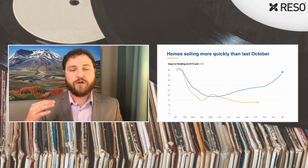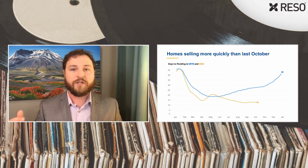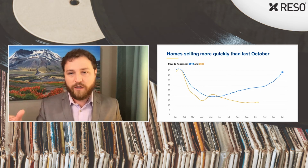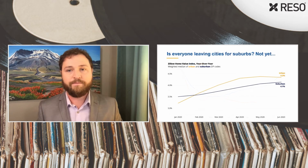Again, you can also see here, this is comparing against a fairly typical year, 2019. There's a very pronounced seasonal pattern, and that 2019 seasonal pattern happens virtually every year, where homes slow down a bit as you get out of the summer, really out of late spring. Home sales just take longer and longer. That didn't happen this year. Everything got kind of dislocated. You can see the bump during the lockdowns, and then how a lot of that demand has gotten shifted out and is now lasting well into October. This is a fairly unprecedented fall that we're experiencing right now.